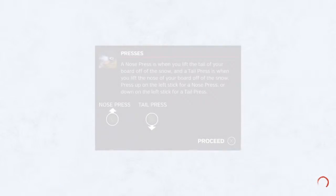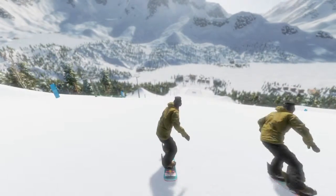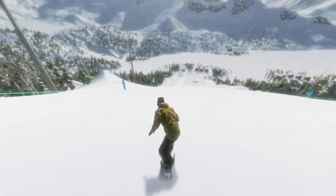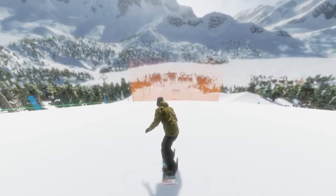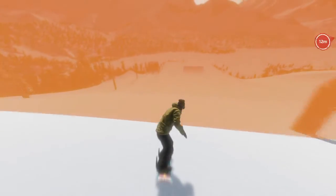You're doing great. Let's talk about nose pressing and tail pressing. A nose press is when you lift the tail of your board off of the snow, and a tail press is when you lift the nose of your snowboard off of the snow. You look great.